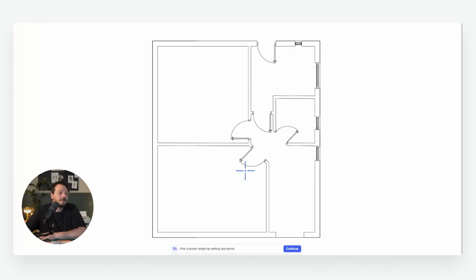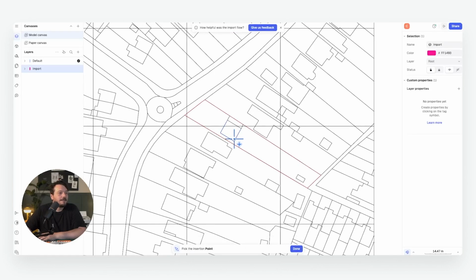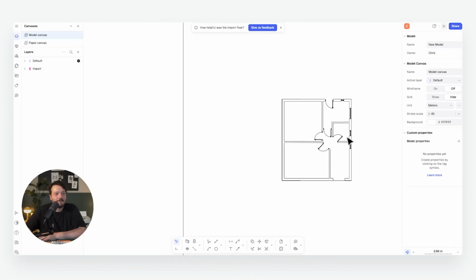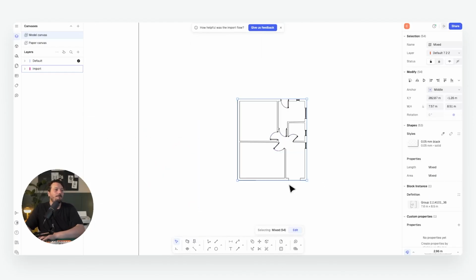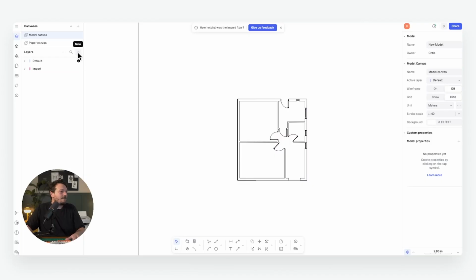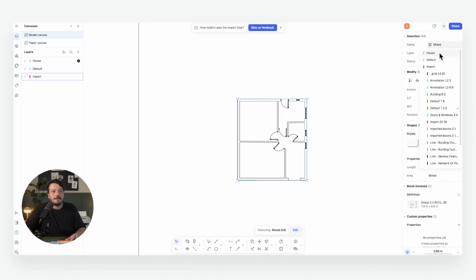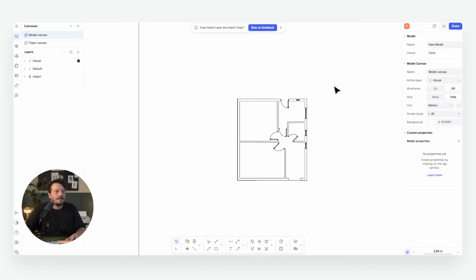Now again, I can select 2 lines, for example, so I know that looks good. Pick an insertion point. I'm just going to put it over here for a second, and you can see that comes in as it does. Now, what I want to make sure is that that comes in on a different layer. So I'll go to add layer, I'll call that house, because I don't want to get it muddled up with the site, for example. So I'll make sure that that goes and sits on the house layer.